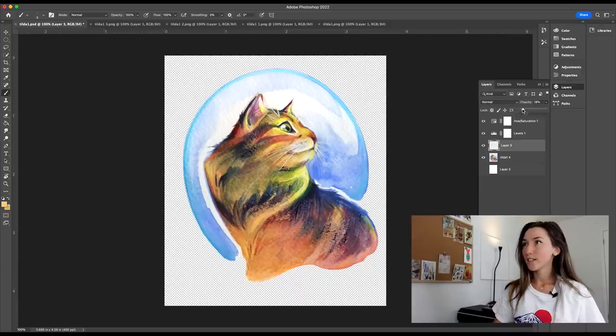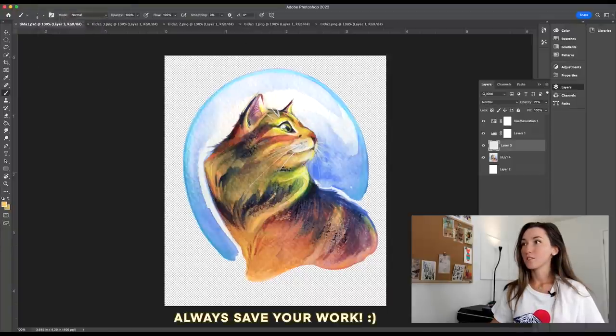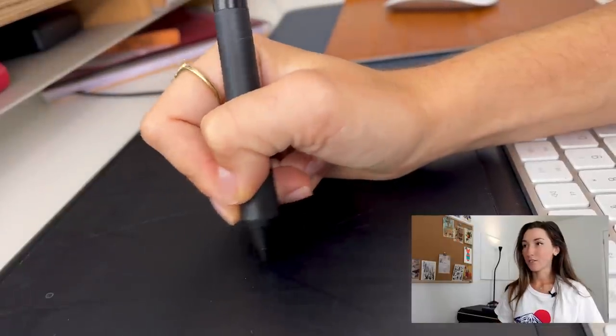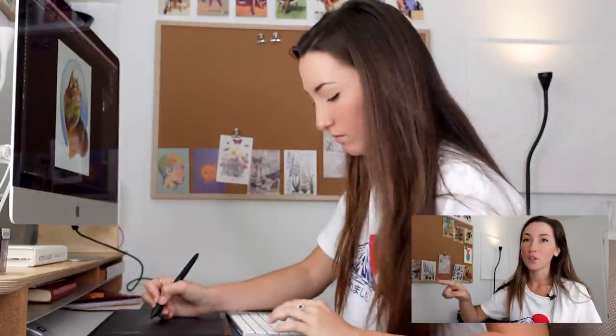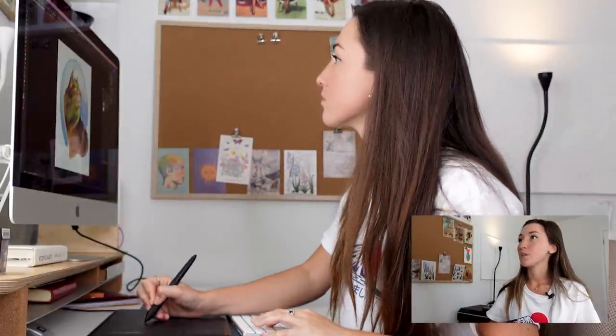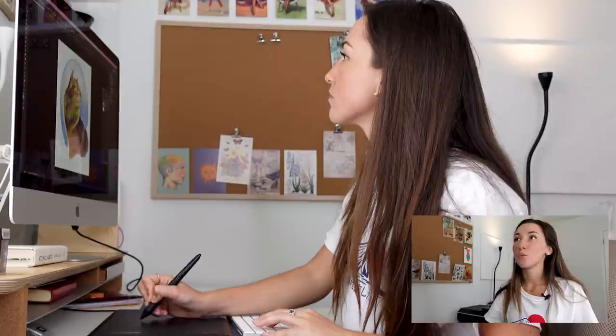I do have a white layer. If I turn this off, you'll see this checkerboard around. The white layer just allows me to see the edges clearly, and I'll really zoom in to see it sometimes. The fact that there's no white border around right now is because some printing companies will put it for you and some will not.